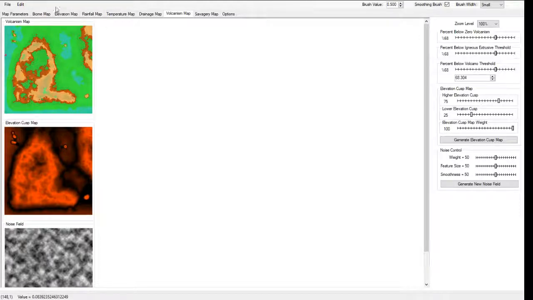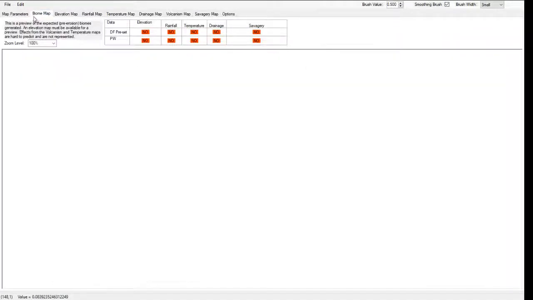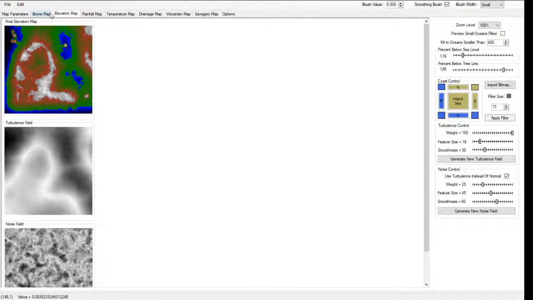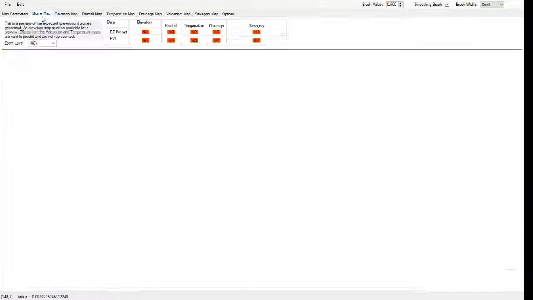We can look at a world I created that I am using in a single player campaign, if I can figure out why it's not showing the biome map.